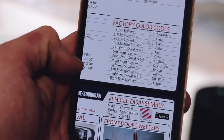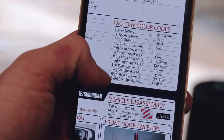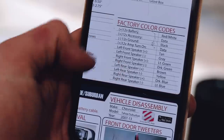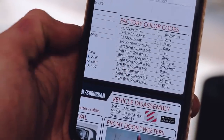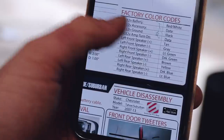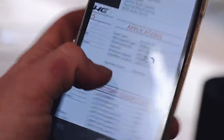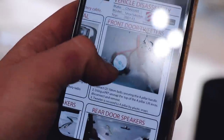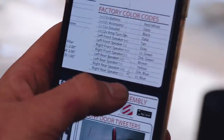All right guys — as you can see, I just Googled it. Right rear speaker positive and negative — dark blue and light blue, like we found in the speaker. This website tells you exactly which one's positive and negative. All I did was Google it. It came up with the whole thing — all the color codes, how to get the tweeters out, the radio out. Awesome website. But there we have it — let's try this. Third time's the charm.